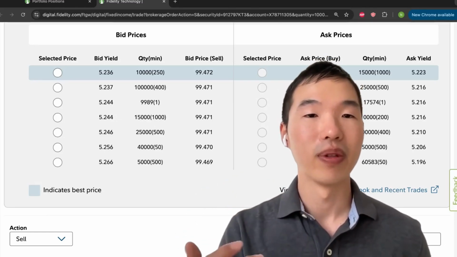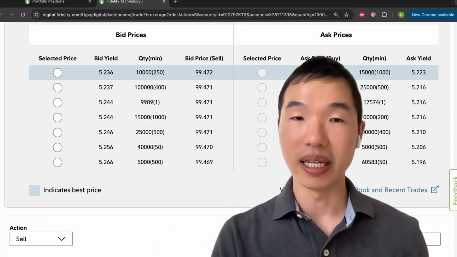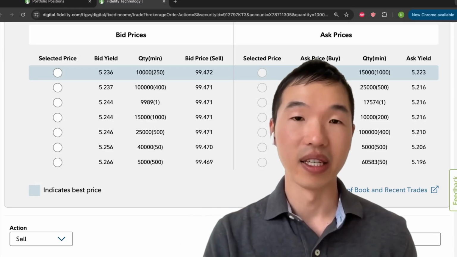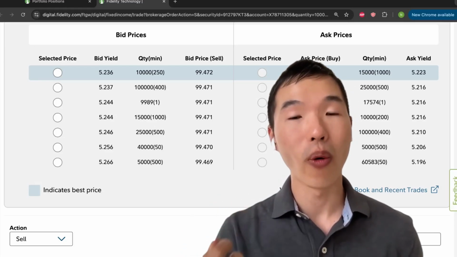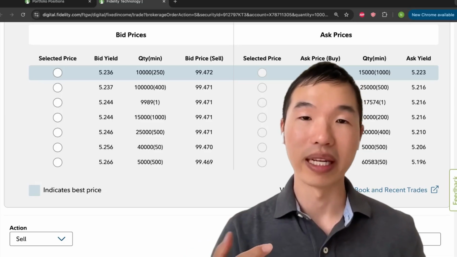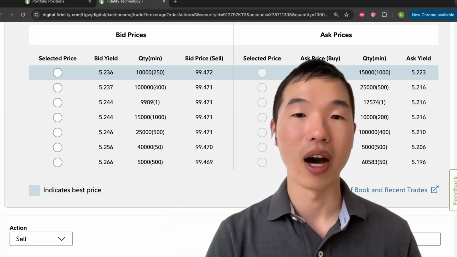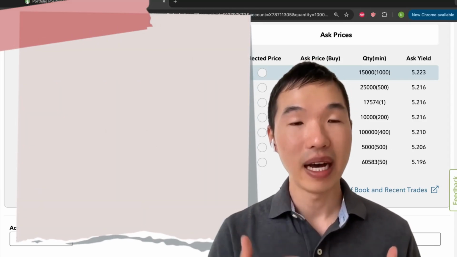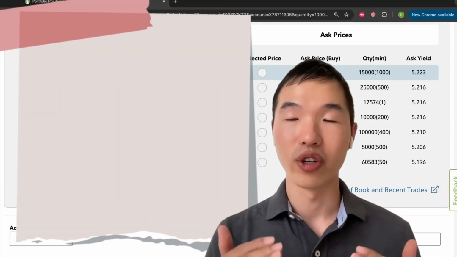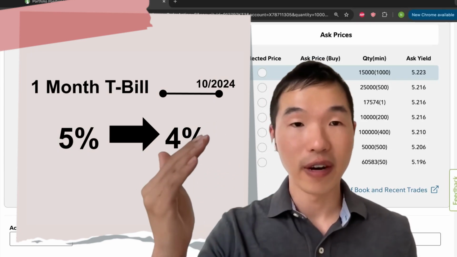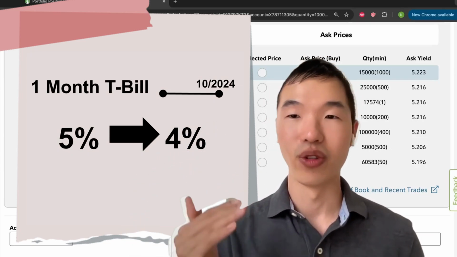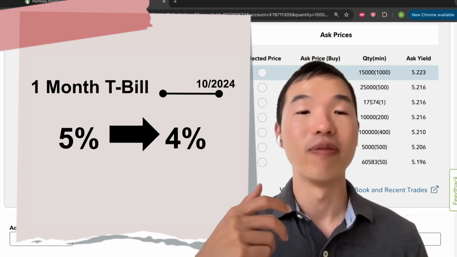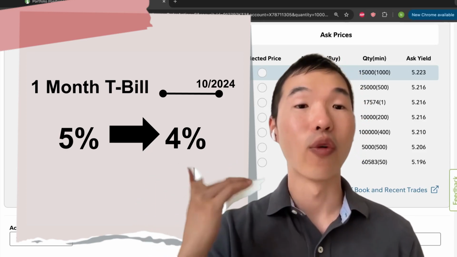But let's say, for example, the Fed suddenly decided to cut interest rates. This would typically happen if the Fed views a high likelihood of recession and gets particularly poor economic data. They might want to cut interest rates to actually push up the economy and encourage people to borrow money. So let's say the Fed cuts near-term interest rates from a little over 5% right now to 4%. So the 1-month Treasury bill, let's say, drops from a yield of 5.3 or so today to 4%.